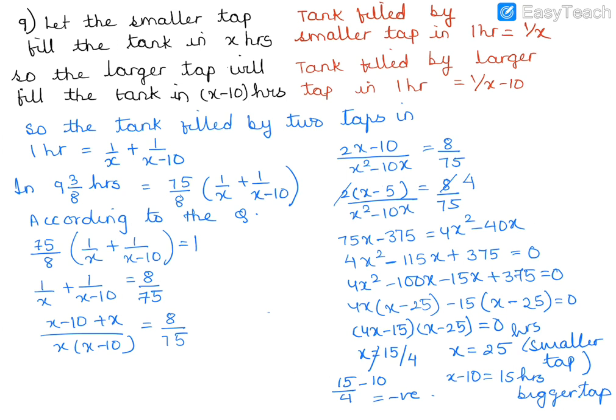Here, just to make it simpler, I have split up the middle term which is going to give me two values. एक आएगा 15/4 और एक आएगा 25. Now x हमने क्या लिया था, smaller tap का लिया था 25 hours, which means बड़ा tap will take 10 hours less, which is 15 hours. This was a valid answer, but क्या हो जाता है कि ये हमने छोटे टैप के लिए लिया है, तो बड़ा टैप वॉज टेकिंग 10 hours लेस. अगर मैंने इसमें -10 कर दिया, आई एम गोइंग टू गेट अ नेगेटिव वैल्यू. सो ये इसकी वैलिडिटी यहाँ पे ख़त्म हो जाती है.